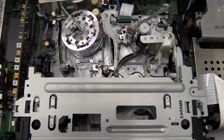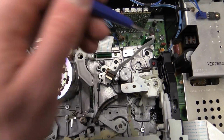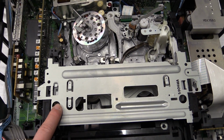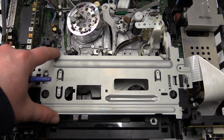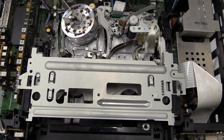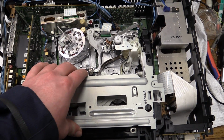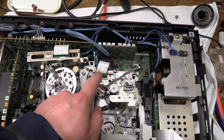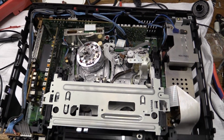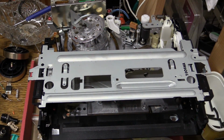The other rat screws that you can see, which are right there and right there, there are some more visible up front. You don't want to take those out, because if you do, the loading mechanism is going to come off, and once it's come off, you'll have to realign it. So definitely don't want to go there. So what I will have to do right now is release all the cables going to this unit, and then we should be able to just lift out the mechanism. Okay, we got the mechanism taken out and moved to the side.